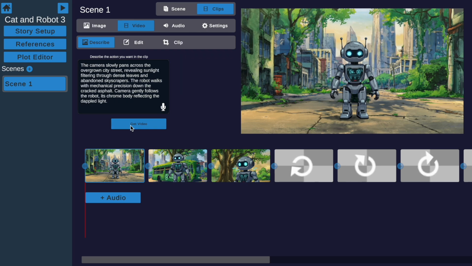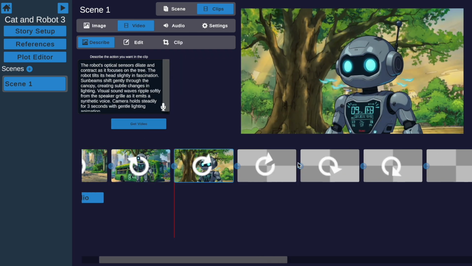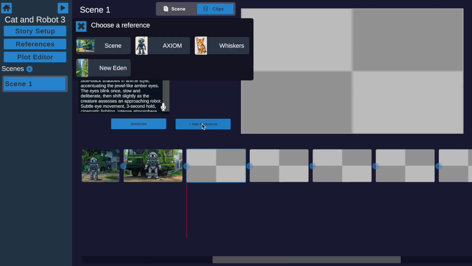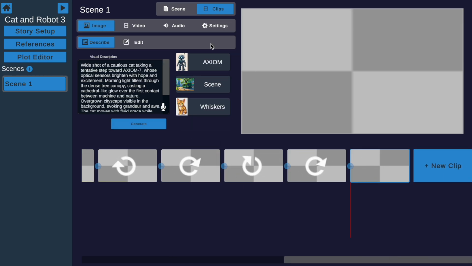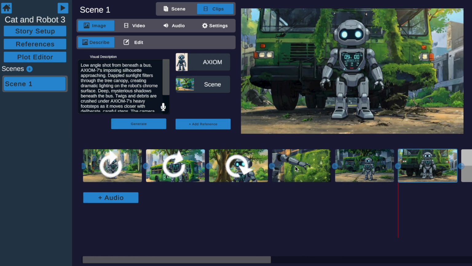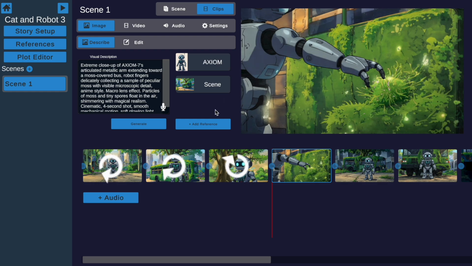Once I start generating the images, the anime is working great, I gotta say. It's keeping a really good consistency with that selected style, even when I'm not telling it explicitly to make the style anime, just because the references fed in are the anime style, it holds that pretty well.